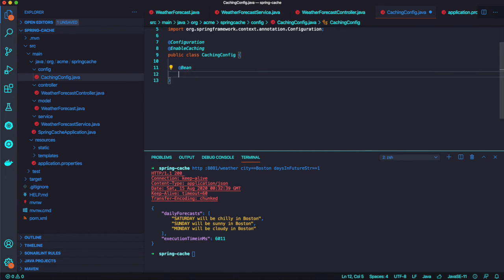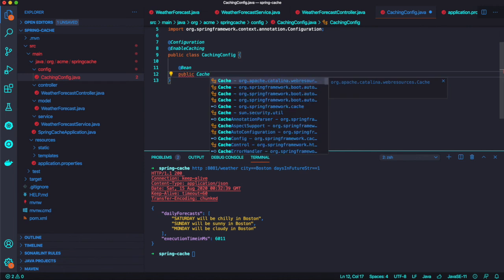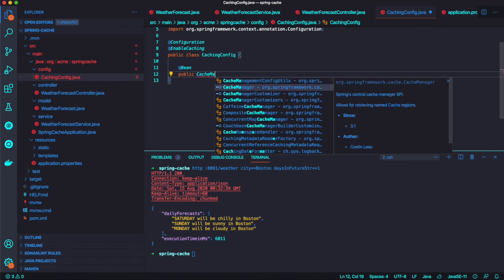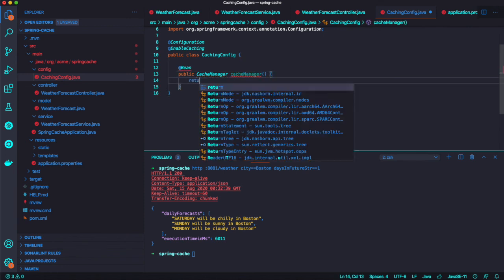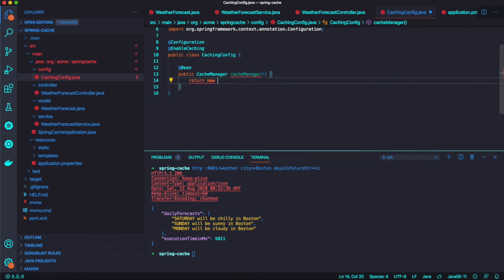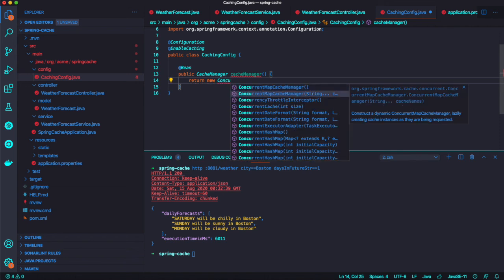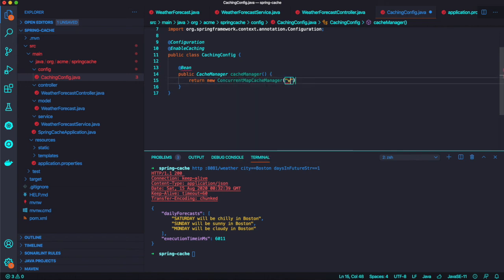And as the @Bean annotation, define the method cacheManager here. And then the cache manager returns a new ConcurrentMapCacheManager here, and the name is weather-cache. So you can define any cache name, whatever you need.